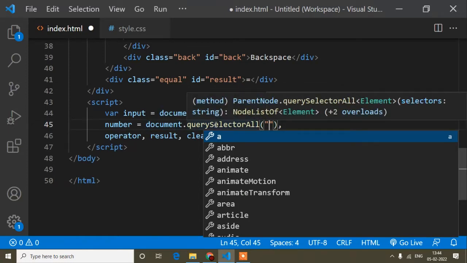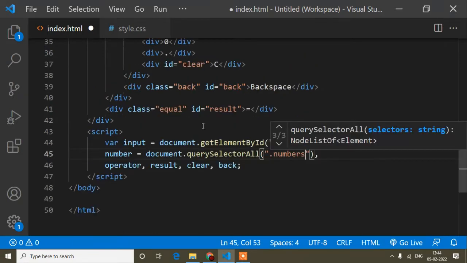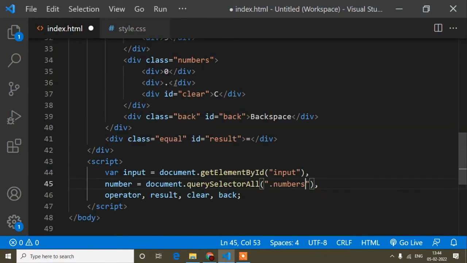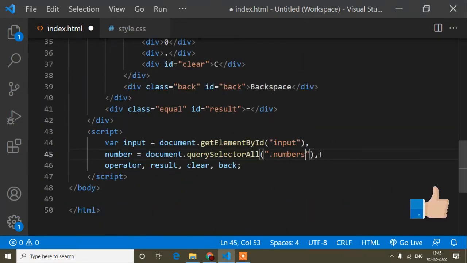When we write querySelector or querySelectorAll, we use double inverted commas and need to denote whether it's a class or an id. Here I'm writing the class: numbers is the class, and inside numbers there is the div. So I will write numbers and then div. Now I will explain the difference between querySelector and querySelectorAll.